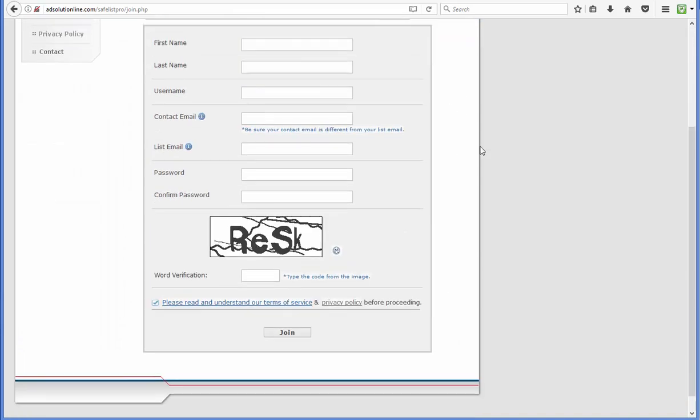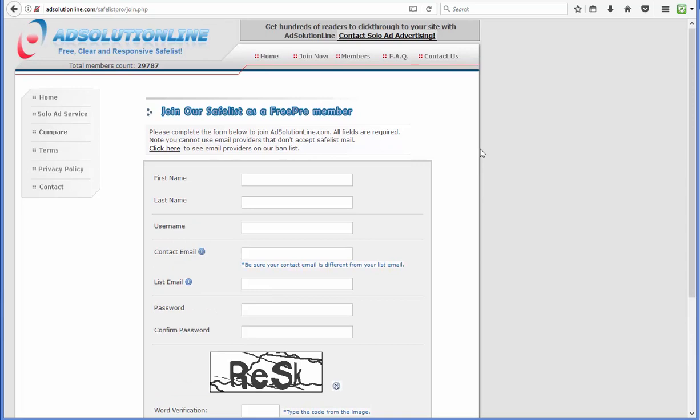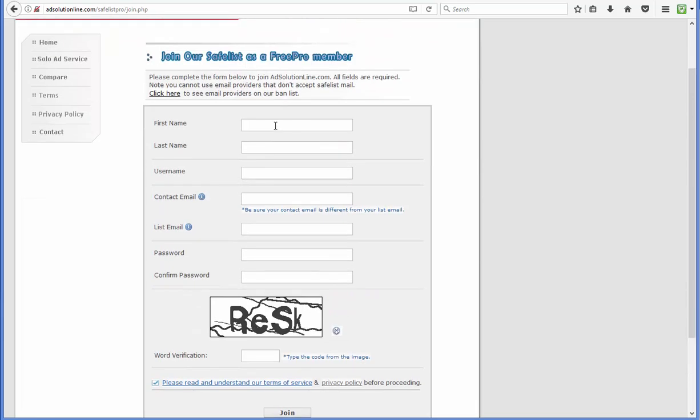And a lot of the signups are going to look real similar. They've got kind of the same information that they ask for. So ask for your first name, your last name. It'll ask for a username. We'll say FTB Pro. Okay, so contact email. So that's like the admin email.